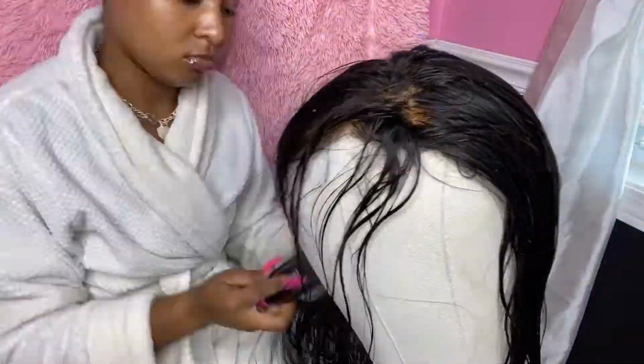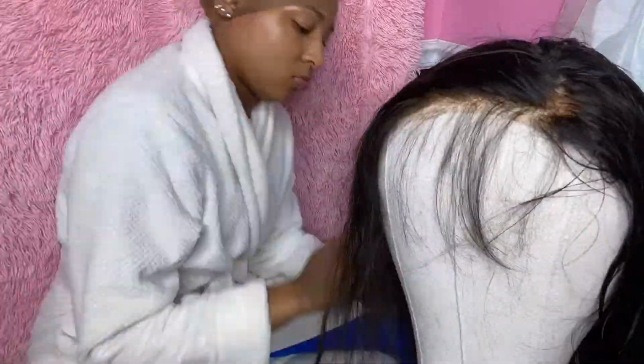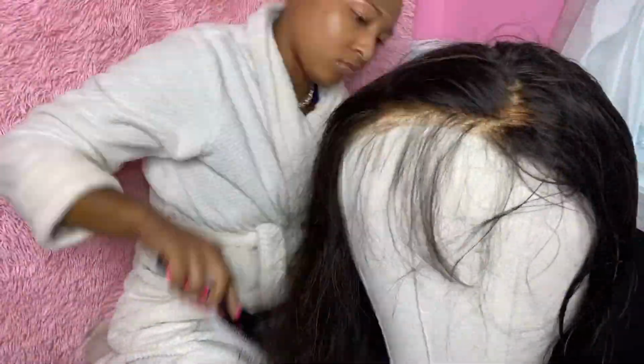The next thing that I did was just blow dry the wig after I washed it with the purple shampoo, just because it's easier to lay the baby hairs when the baby hairs are dry so that it doesn't come caked up.